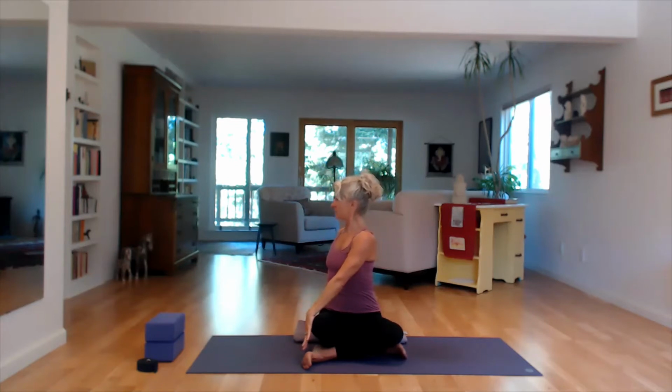Take another inhale. Keep that length as you slowly turn to the left. The right hand comes outside the opposite knee, the other hand behind you. And then see if you can really align the spine all the way up through the neck, the head on top. You've got a little bit of leverage on that hand outside the knee to turn at the waist. Again, not yanking on the neck or the head. The head is just following, breathing, rotating, and then staying right here, just slowly head over the shoulder, look forward, and then let the body follow.